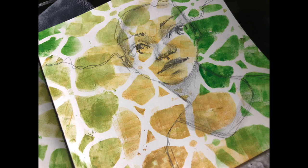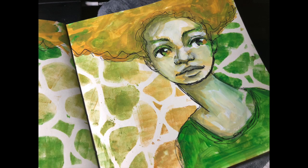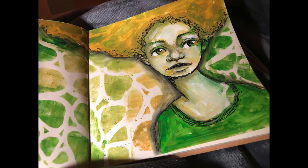This is the piece I did with it. I did the background with gouache, and then I drew this girl in graphite. You'll see the three stages in just photos. Here is the girl painted with gouache and some line work on top. And then the last step, I used some Stabilo All to put some depth and some shadows, and I think she's beautiful. And that was all started with my own homemade stencil.